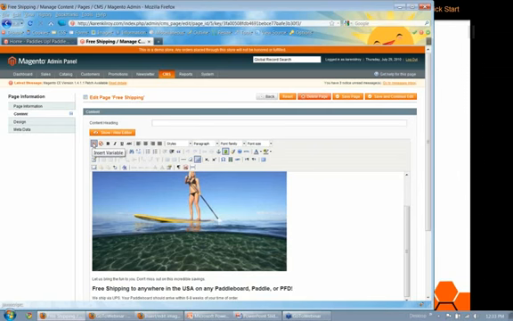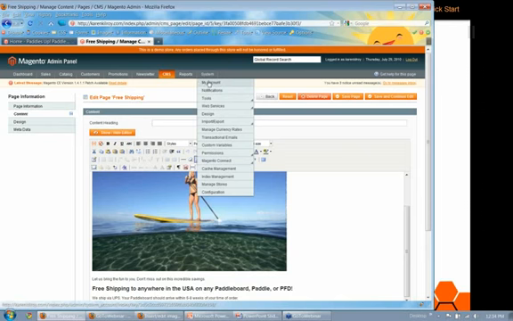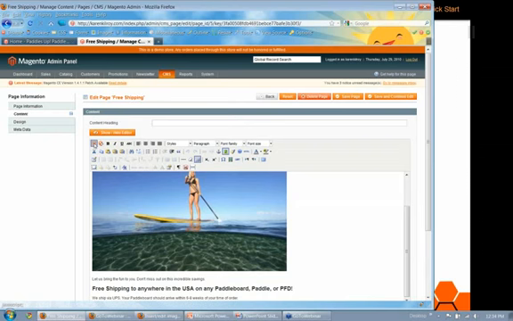Let's say my customer service reps changed a lot, and I might have Sally Sue in here today, and then a week from now I might have Janet. Well, I can create a variable under system, custom variables, and then I can place it through this little gizmo right here, through this icon.